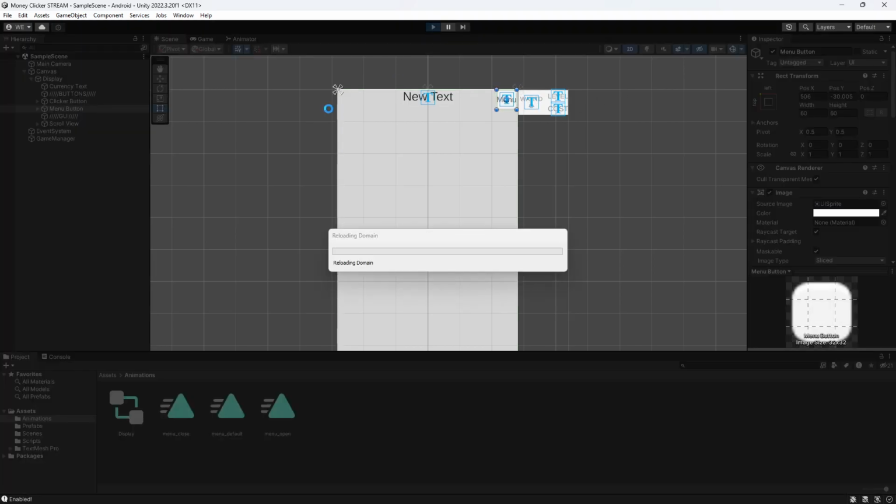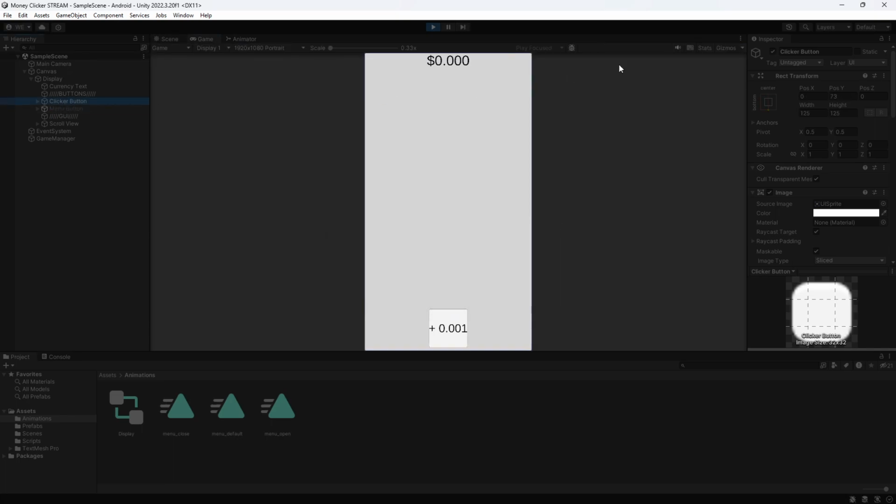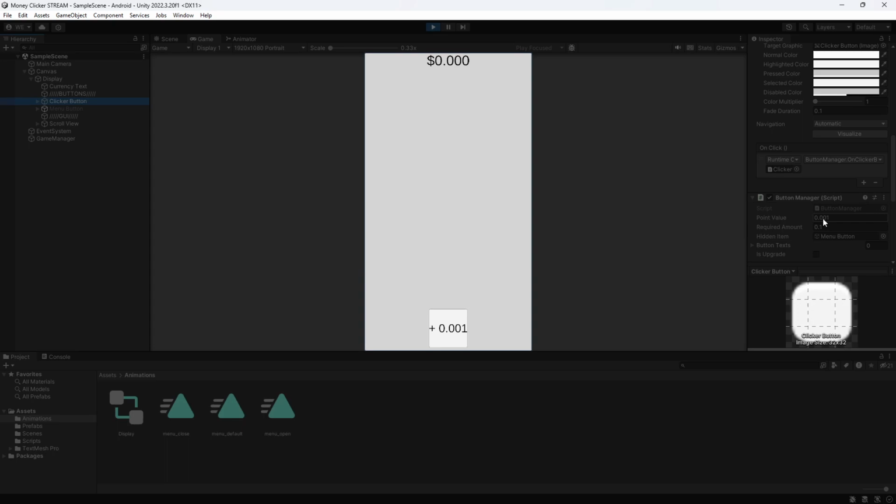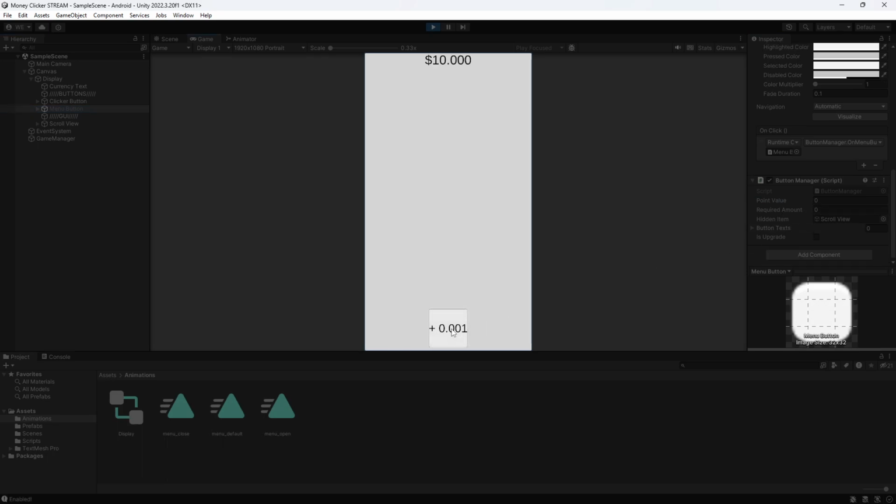So if I hit play real quick, it's supposed to be enabled there.